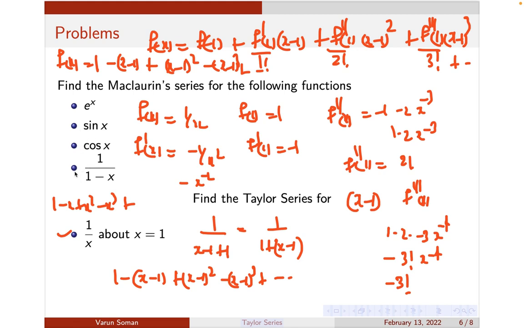It's not necessary for you to study this method. I'm telling you there are many ways to expand as a Taylor series. All the methods would be just the same only, because there is a result that the Taylor series expansion is always unique. Using that result, in whichever way you expand, you will always get the same result. That is why I'm doing this, but it is not required for you now. This is just for your understanding.